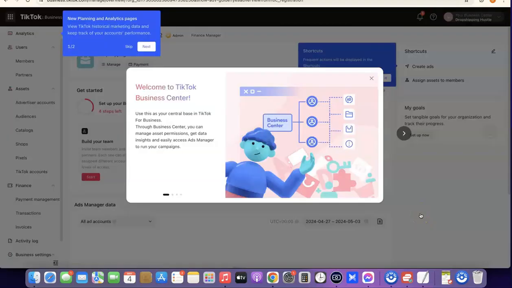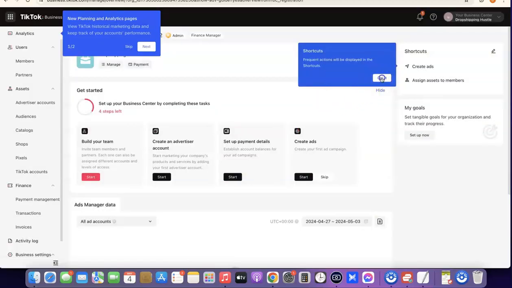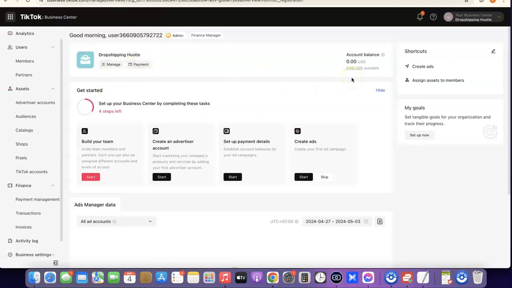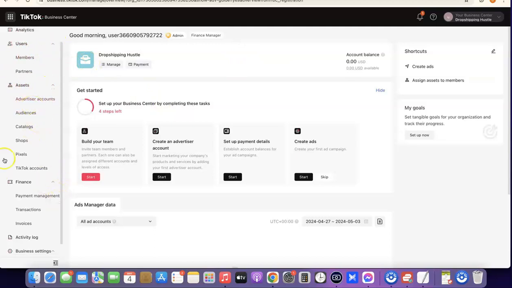So as you can see, the TikTok ad account has been fully created. So this is the TikTok business center. So here, this is where you can manage everything that has to do with TikTok ads. So what you want to do here is go over every other thing that you are yet to create. So this is where you're going to be able to manage your TikTok users, members, your asset, your pixel, and every other thing. All right. So this is basically how you can set up your TikTok ad account if you are currently not in the US, or if your country is not among the available default countries on TikTok ads.